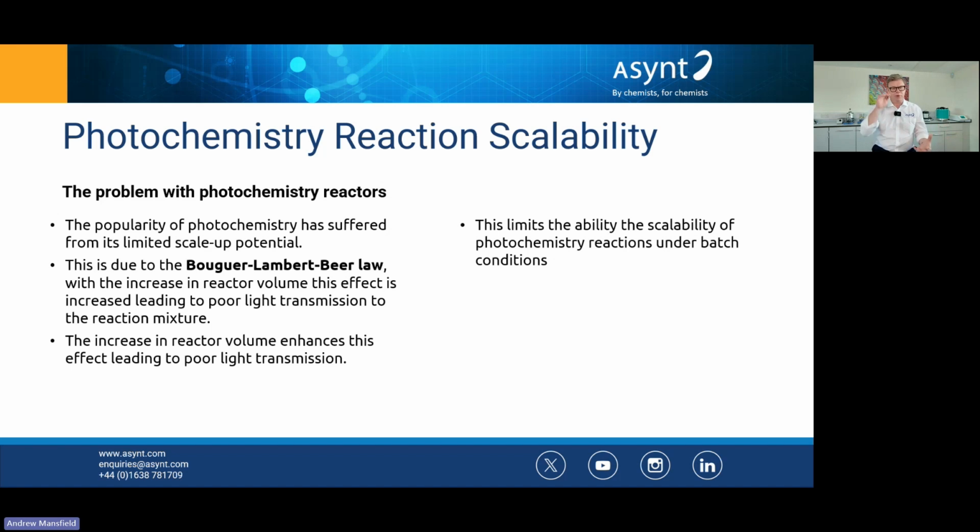So as we've said with the Beer-Lambert law, our photon energy decreases rapidly. So if we want to scale up our reactions under batch conditions, we're still only illuminating or irradiating the outside of our reactors, and the bigger the vessels get, the less efficient that is. Now that's where flow chemistry can come in, where we have better transmission into our reactors, and in a continuous experiment, we can just leave our reactions running for longer. So that scalability under batch conditions is slightly limiting, but there are methods to mitigate that.